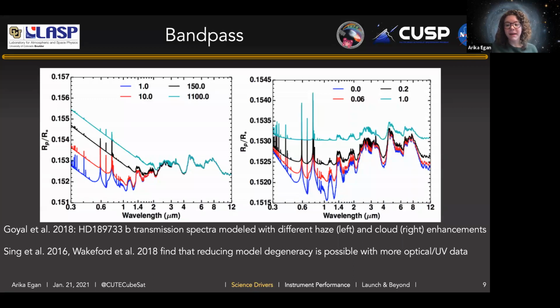And with exoplanets and their atmospheres, there is a lot of optical and infrared data, thanks in part to a lot of really high quality ground-based observatories. But that means that the ultraviolet is an underexplored regime because you can only do it from space. And so getting more UV observations can really enhance the infrared observations, the optical observations, as well as our understanding of exoplanet atmospheres as a whole.